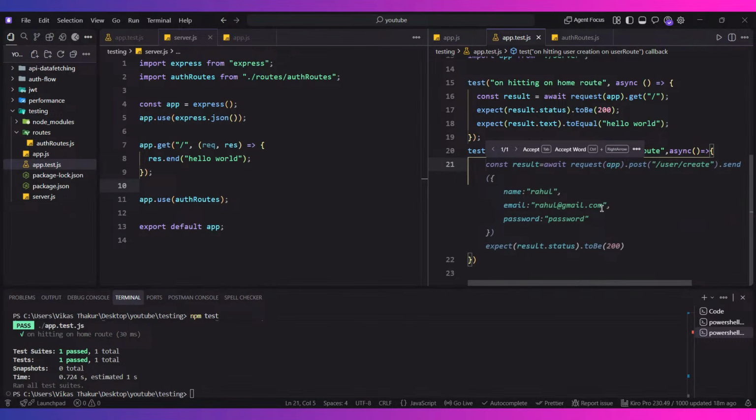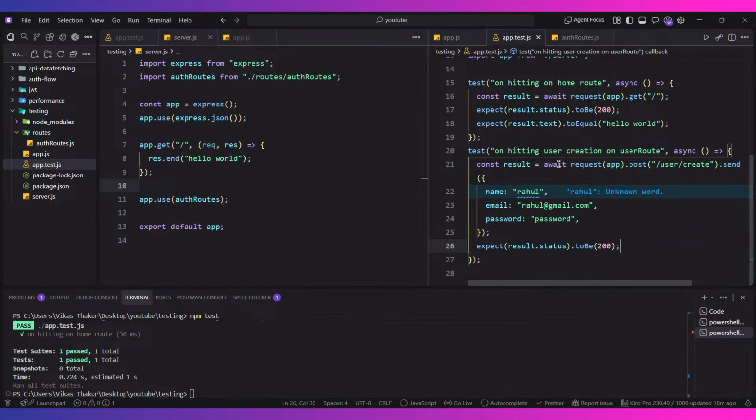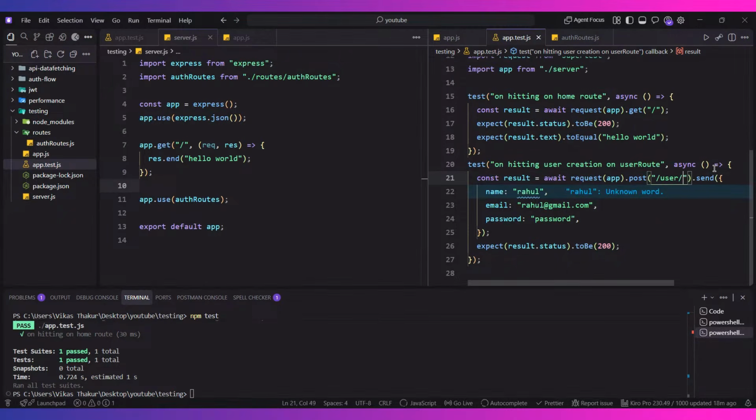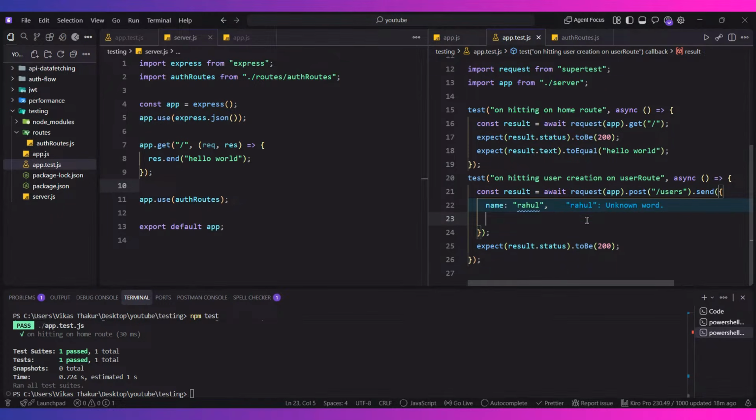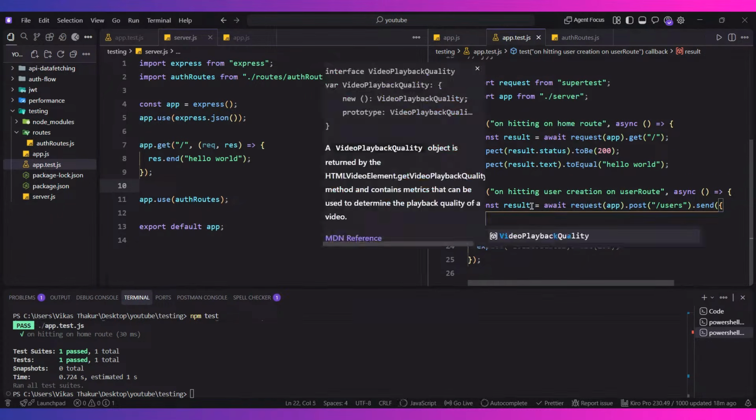Let's suppose it is sending me like this. So let's try to test this. It will have a request on slash users only, not create, just slash users, because I'm just creating all users. Okay, and it is sending a name, Rahul, not password and all. It is just sending, let's suppose, name Vikas.